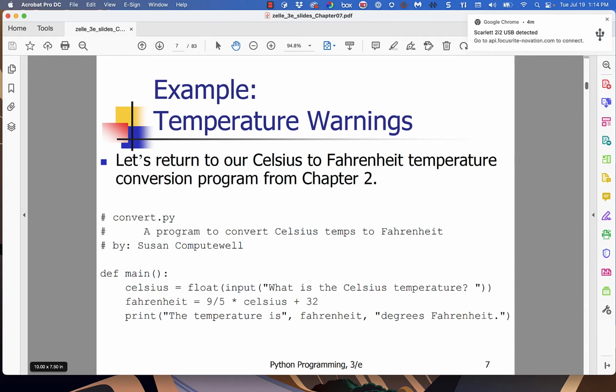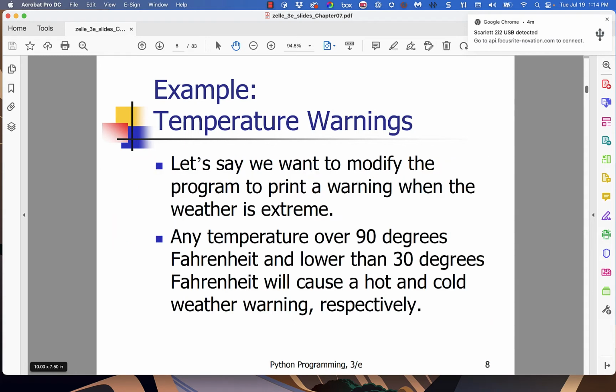So what we're going to do is take a program that we created in Chapter 2, which converted Celsius temperature values to Fahrenheit values, and make it more complex. If you wanted to see that program in detail, you can go back to Chapter 2.